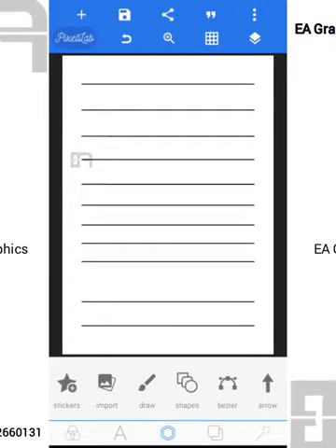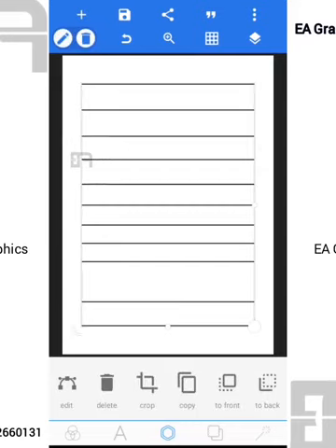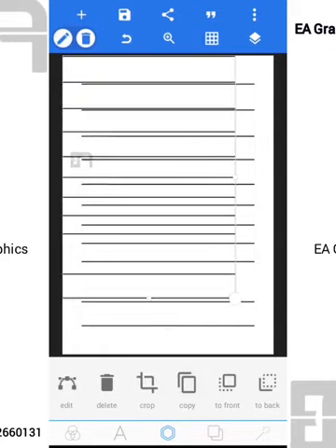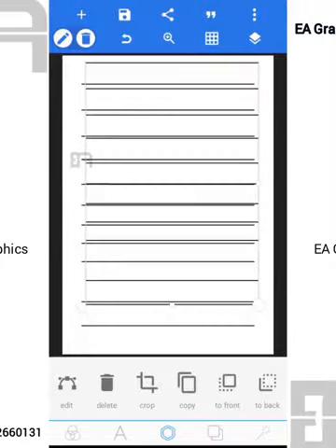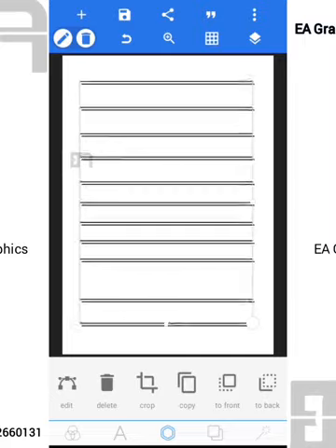Another thing that you can still do, having done that, is duplicate it. I've duplicated it here now.